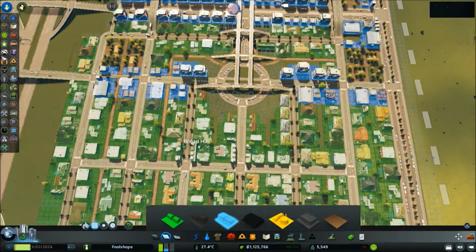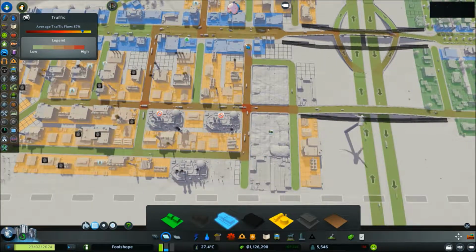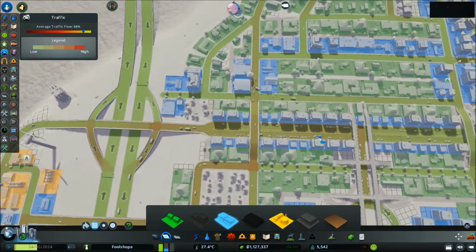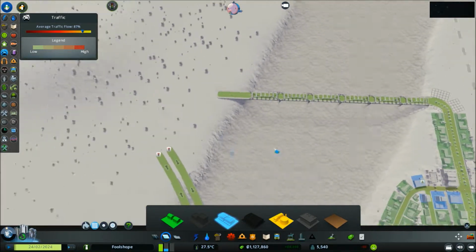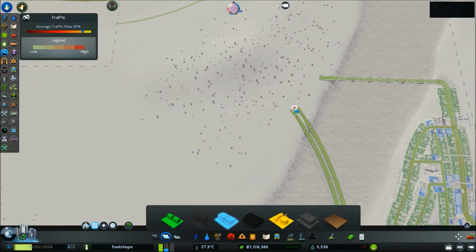But let me quickly show you the traffic so far. 88%. This is quite busy, but it's actually just because there's no traffic congestion. It's just high traffic flow areas. And I haven't placed in public transport yet. I'm going to place that in probably around here. At this stage I'm not connecting this highway yet.